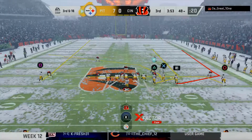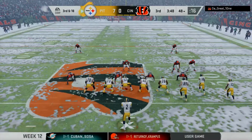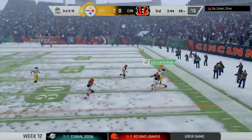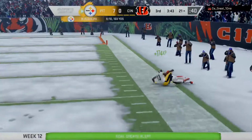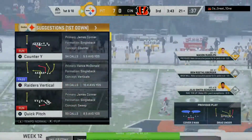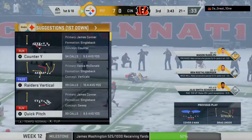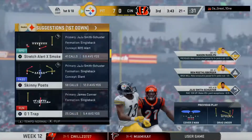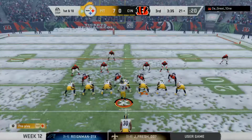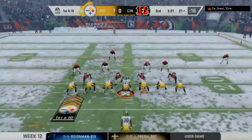Yeah, that was the safety that came through and made the play, but there's no doubt in my mind, he hits like a linebacker. We see a lot of that in today's NFL, don't we? And that time we do indeed. A big hit for a loss. But it's brought in by Washington. He's going to go out of bounds, but he takes this one down just shy of the 20. That goes for a gain of 31. So the big play gets him all the way down to the outskirts of the red zone here for 1st and 10.